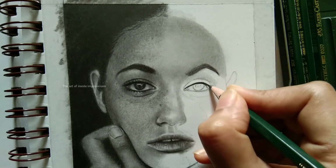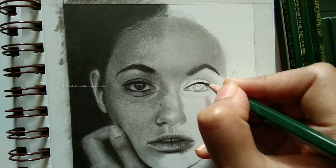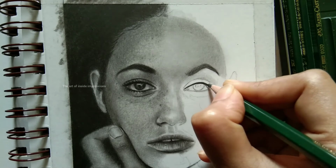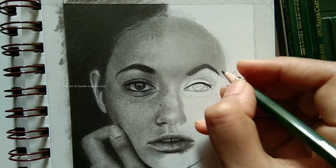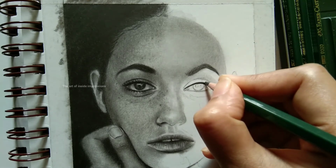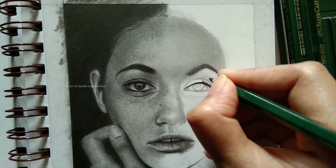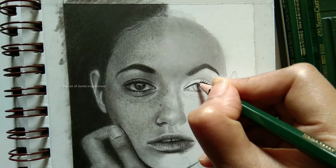So this is how I'm going directly, but I don't think this darkness is really sufficient when compared to my left eye, because the left eye is made using the 12B grade pencil of the Staedtler brand, as I already mentioned. And let's see how this will look alone using the 8B of Faber-Castell. You can see and you can compare, it is looking lighter than the left eye. So definitely you need to use some other brand to get the really dark tones. And coming to the Staedtler, I'm really loving the 12B, 11B and 10B. Those three grades are really so good.